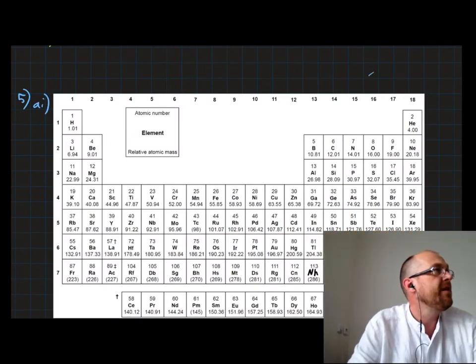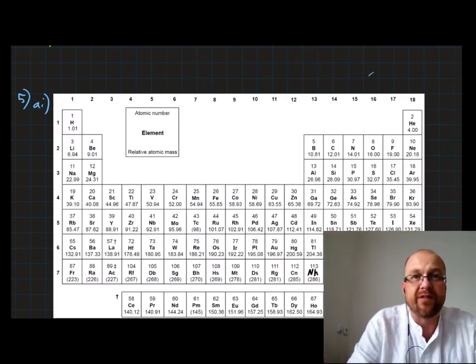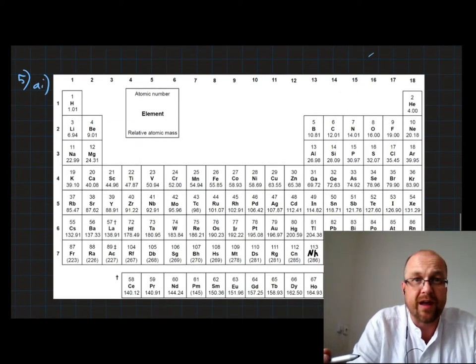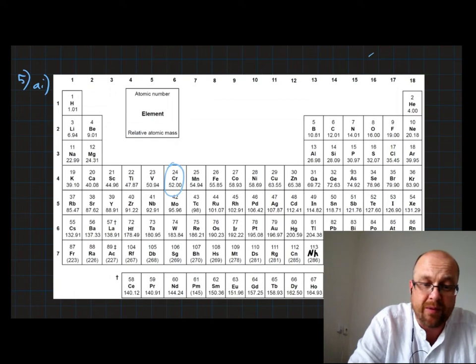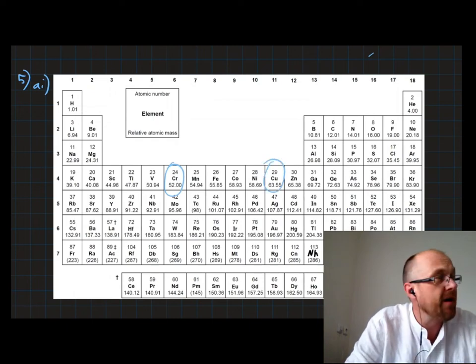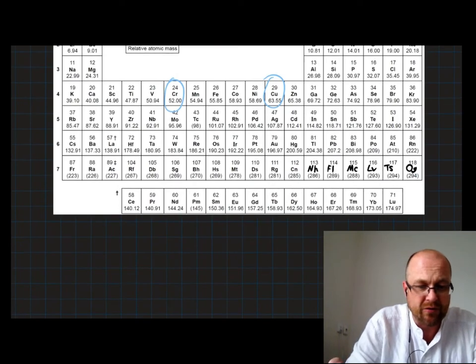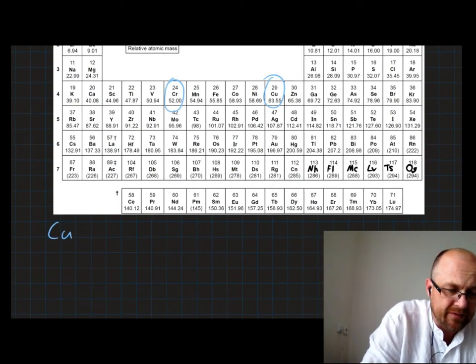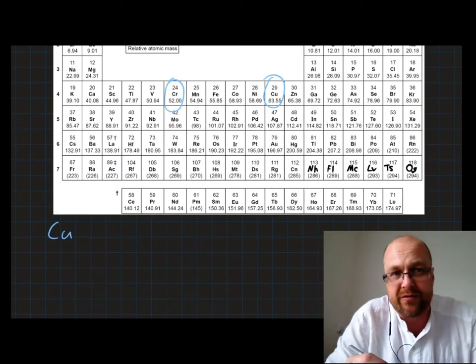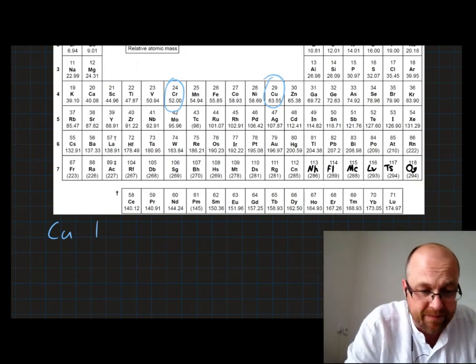Question 5 is to do with electronic configurations. There's two atoms, or two elements, that have electronic configurations that don't fit the pattern, chromium and copper, and yet they've asked us about the copper plus ion. So I'm going to do copper first, Cu, and then I'll make it copper plus. Only 40% of the people got this right.